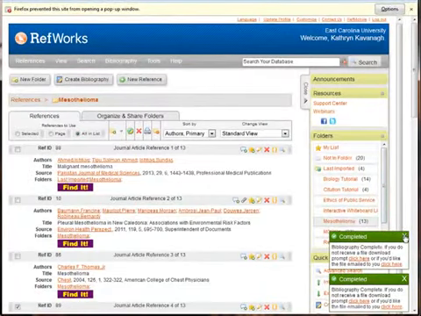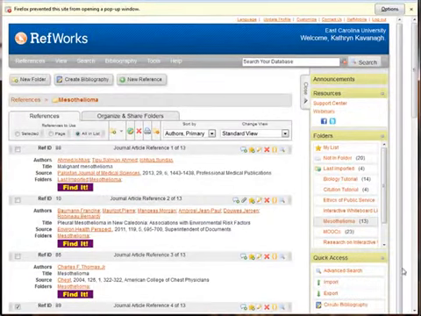and that is basically the main part you will see of RefWorks. That's the main functionality. Now there is a product, I'm not going to cover it today, but it's called Write and Cite. It is a Word plugin, and it is a part of RefWorks.